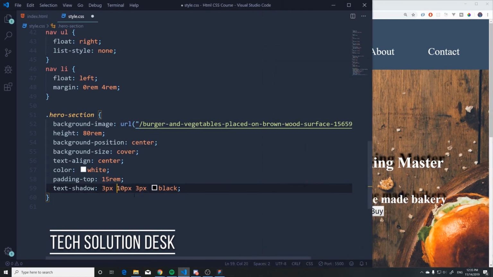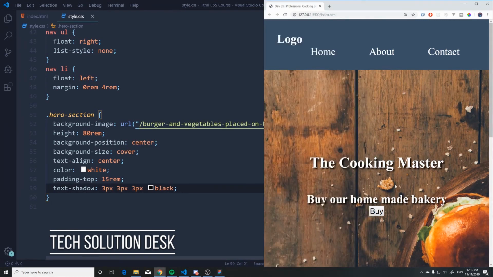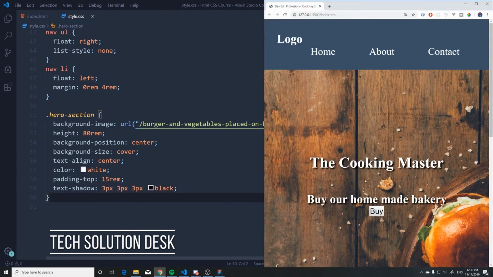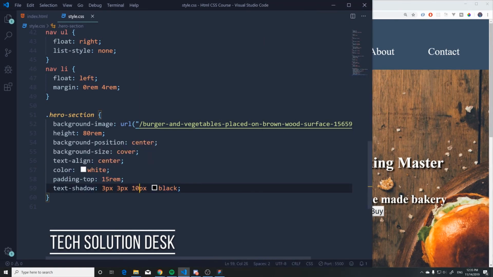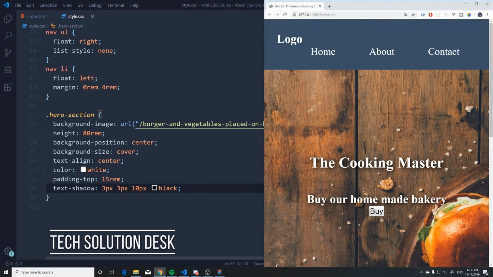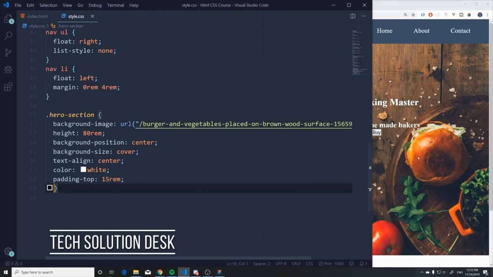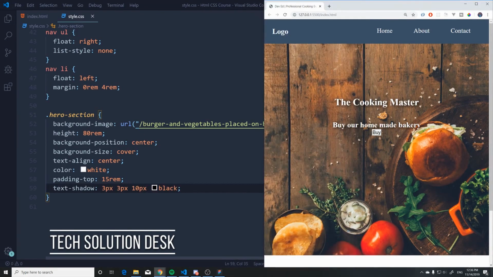Okay, so I'm going to keep it fairly close with 3 pixels, and this property is going to increase basically the radius of the blur. So if I add something big like 10, it's going to get more and more blurry, so it's not that sharp looking. So this is fine, I think. It's pretty good compared to this. This is a bit harder to read next to this. This kind of comes out a bit more, so that's good.